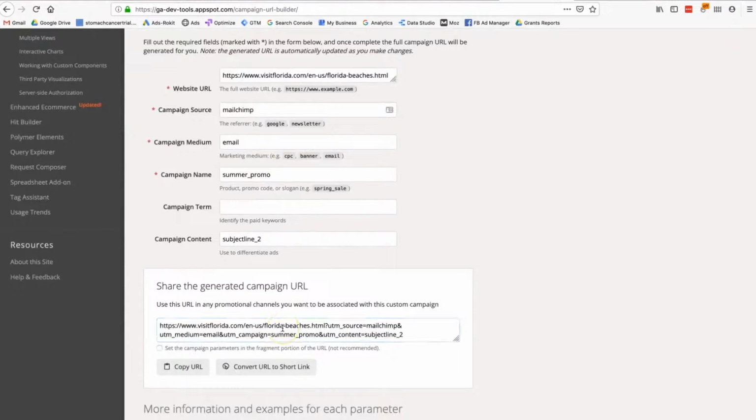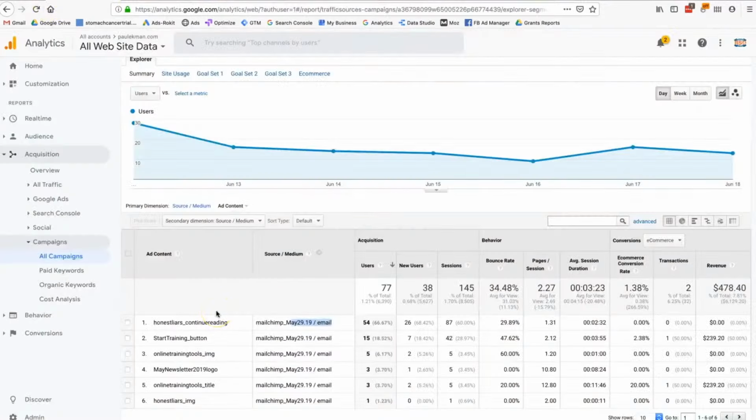So when the email gets sent, you're going to go back over to Google Analytics and look at the results of that campaign, of that source, of that medium, of that content, i.e. subject line. And that's why the URL builder is so important, because MailChimp gives us some good insight as to how the email performed in terms of open and click rates. But what we really want to see is how that campaign performed once it drove traffic to my website. So that's the whole idea behind the URL builder.